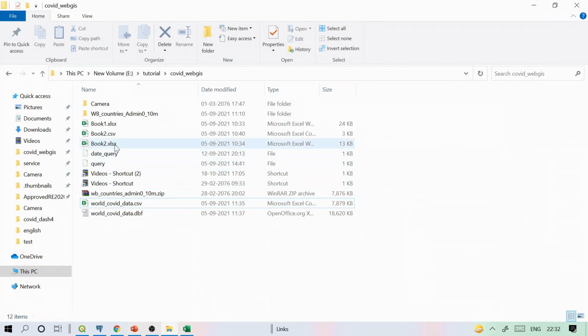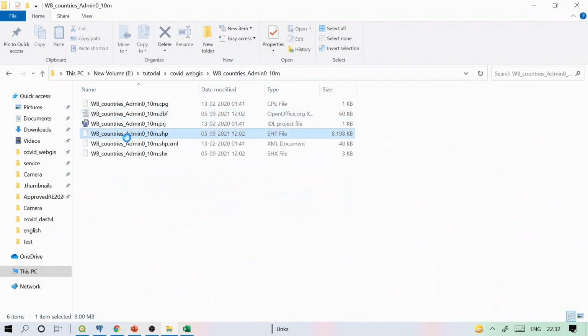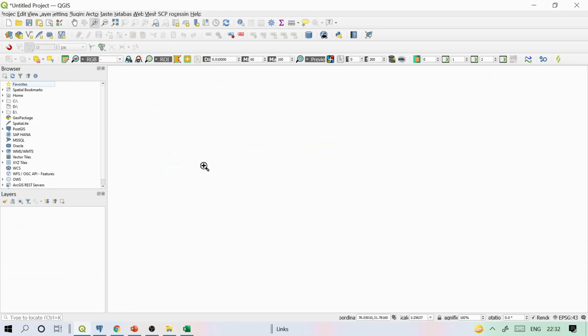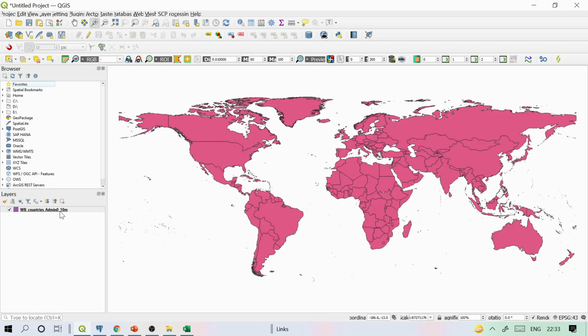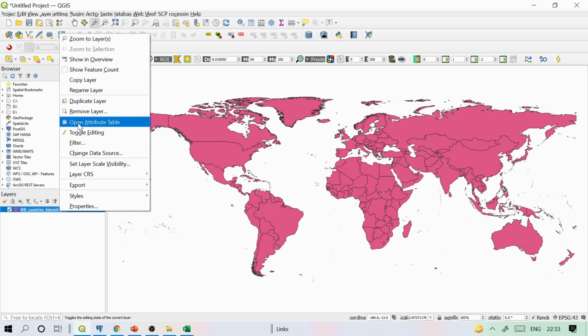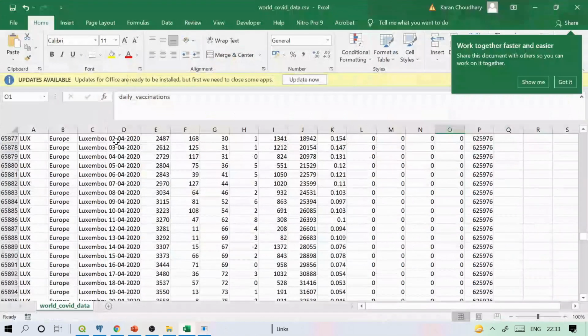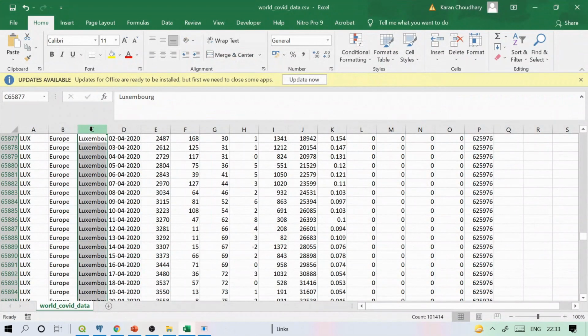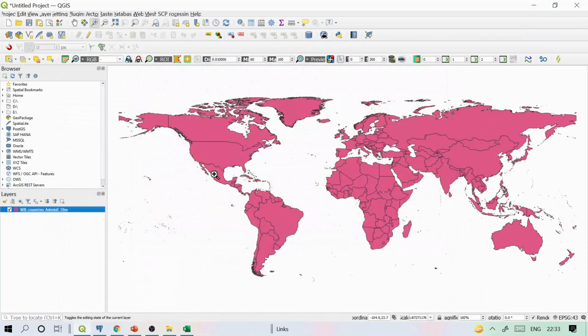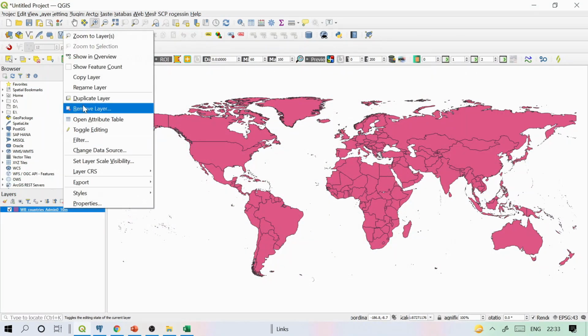The geographic data is our shapefile. I'll show you how our shapefile looks. This is just a boundary of the world for each and every country. What I have done in this is that the name of each country is similar to this field. So while running the query in the database, we will join the data based on this field only. Okay, so this is the data we have. I'll just remove this data.